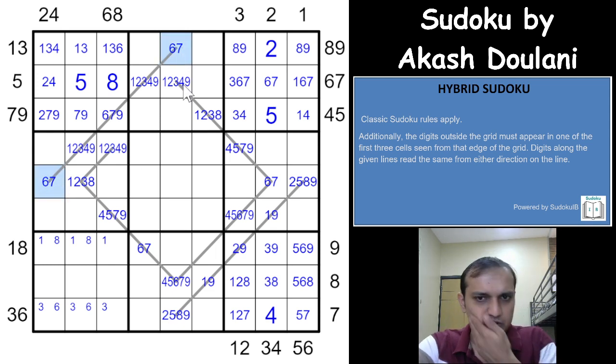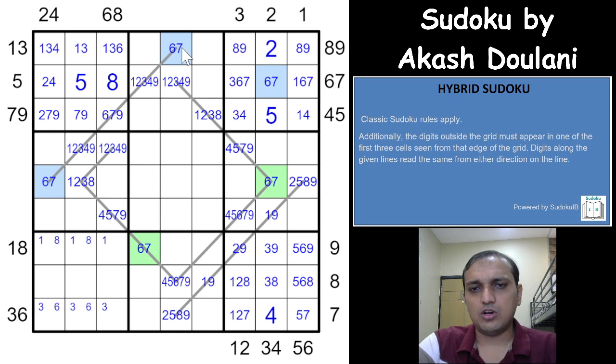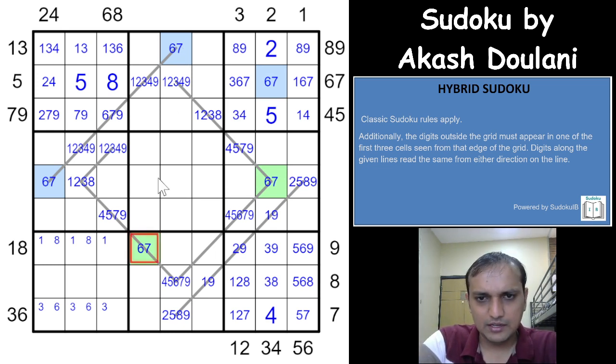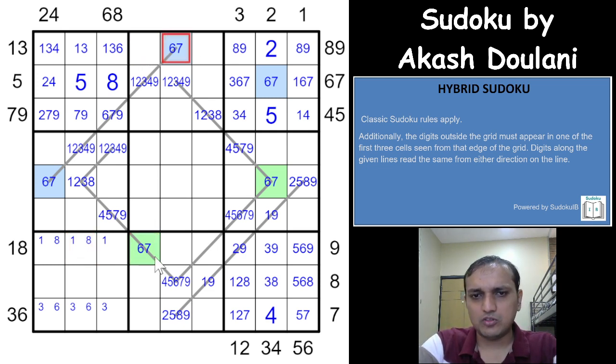These two cells would have to be same, which means this is different, this is also blue, and this is also different, right? So either all the blues would have to be 6 or all the greens would have to be 6, right? Now what I did was, this cell can neither be 6 or a 7 because this cell is seeing both the colors different. So either blue or green is 6 and the other would have to be vice versa, which means if you look for a cell that sees both green and blue cells simultaneously, which means these and this cell, you cannot have 6 and 7 both there, right?